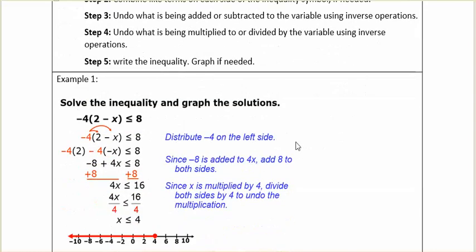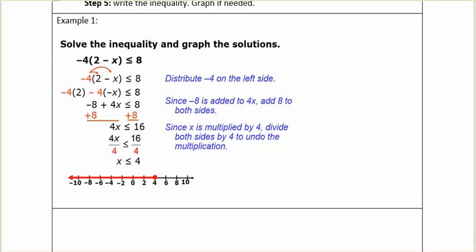So let's look at this example that's already been done. So we have the inequality -4 times, and then there's this parentheses here, 2 minus x, and then close parentheses, and it says less than or equal to 8. So the parentheses tell us that we are going to need to do the distributive property right there. So what we do is we take the number on the outside of the parentheses and we're going to multiply it by each term on the inside of the parentheses. So -4 times 2, and then -4 times -x. And then we'll keep the less than or equal to 8.